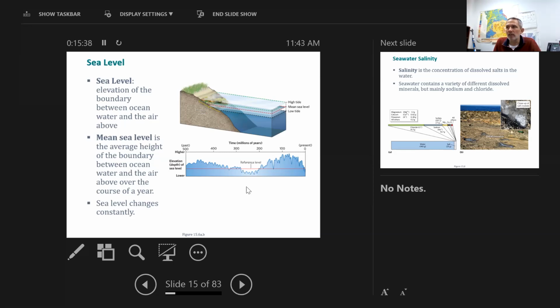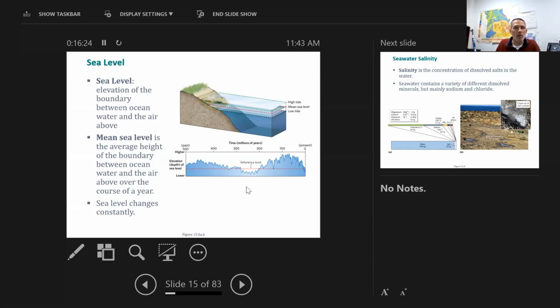There's a number of different reasons why sea level can change. The red line on your graph is showing where current sea level is. Some of these sea level changes are a result of a couple of different things. One of which is when we have a lot of divergence, a lot of material coming up out of the interior right at the mid-ocean ridge. That rock's got to go somewhere. If it fills in the ocean basin, with a lot of eruption taking place, the water's going to have to go up a little bit further. If we have a bunch of ice and we throw ice onto land, the water's got to come from somewhere, and so it's not going back into the ocean, so that's going to cause sea level to drop.